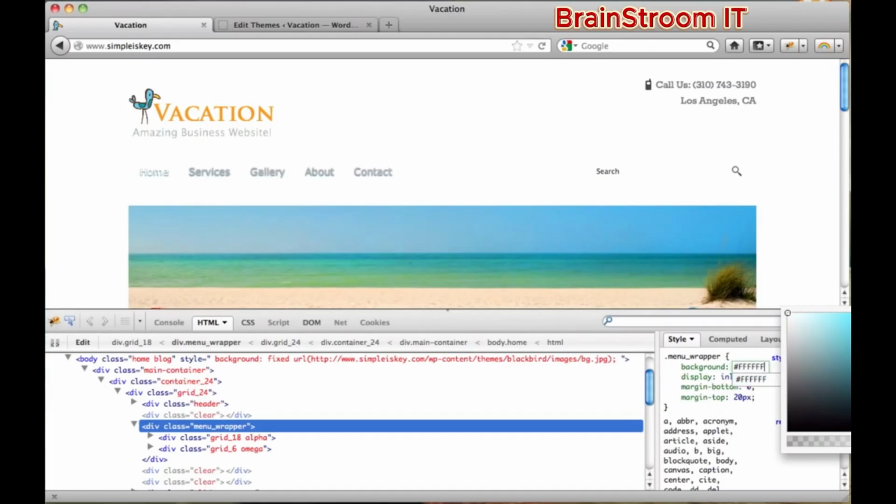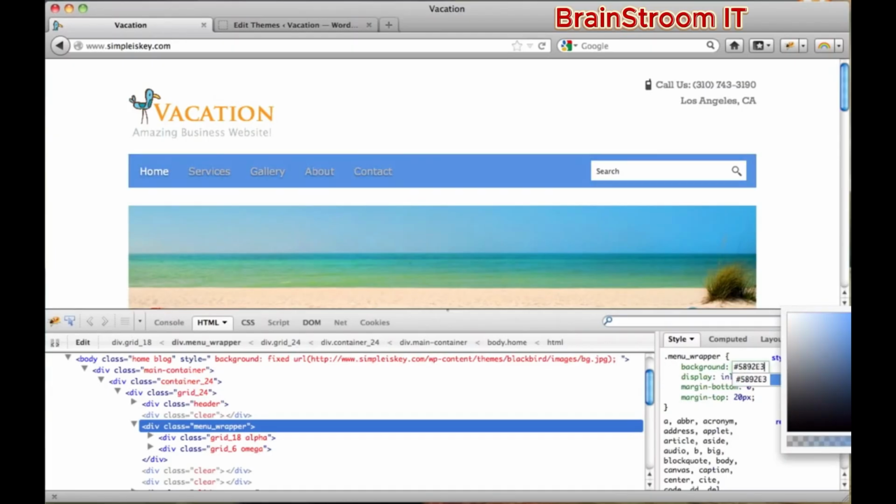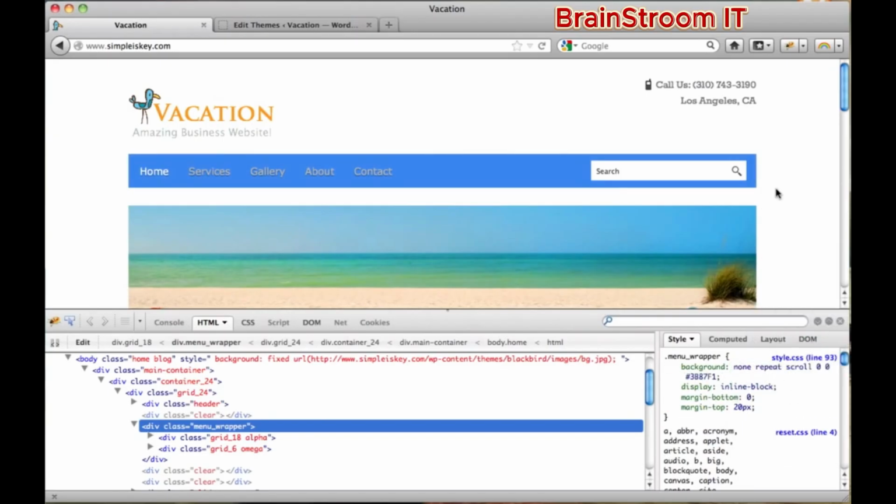Alright, we're going to go for a blue. So that's pretty cool. Another good idea is this color picker right here. We click on it, and then it'll tell us the code of the color. So maybe we want this blue right here. So we click on it, and it copies to our clipboard. So all we have to do is go here and paste it. Now we have this exact blue right here.